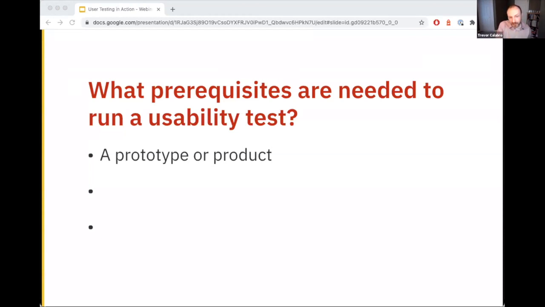So I want to focus on low fidelity because I'm making this argument that it's cheap and easy, but you can certainly do this on high fidelity. And when I say high fidelity, I mean a pixel perfect design that's done in a product like Figma or Adobe XD or InVision, Sketch, or even the active code like I talked about. But today we're going to focus on what I mean by low fidelity. And I'm going to give you an example.